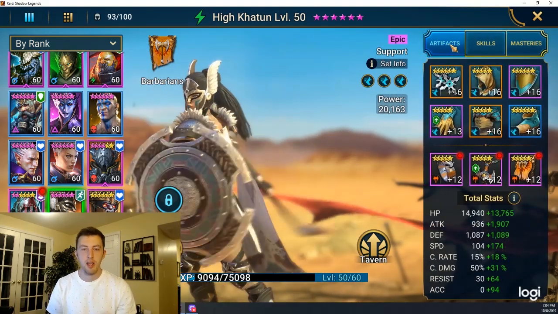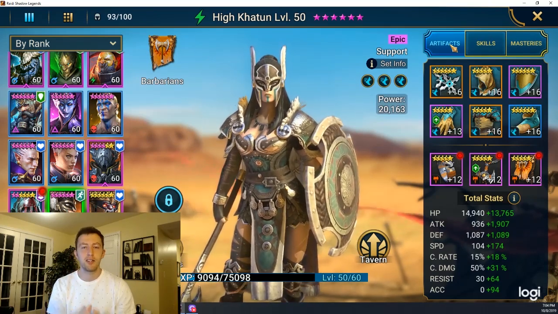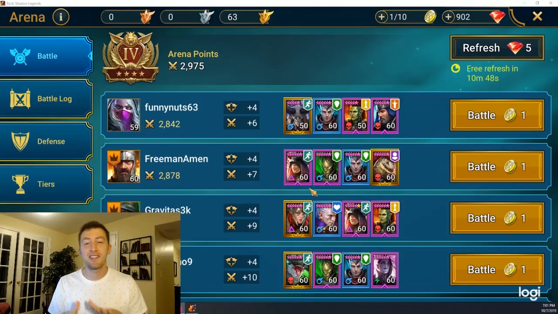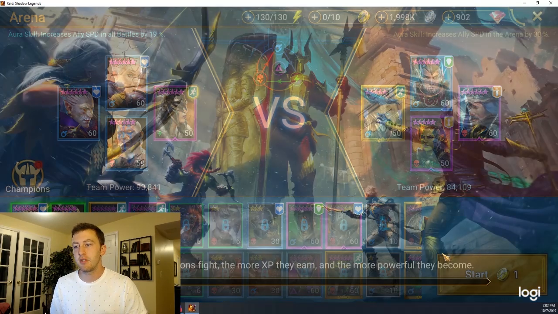So now that you've seen my heroes, you know what they have, what they don't have, and what you can improve. Let's actually check out some of this gameplay. Alright, let's see what kind of wins we can get with this team. We got 250s that we're going to try and prey on. Like I said, you're going to have to pick your teams that you fight against.